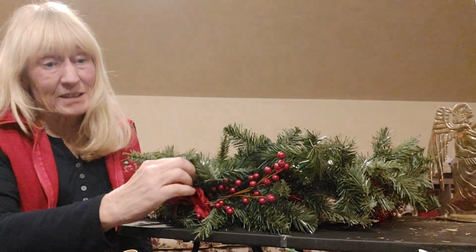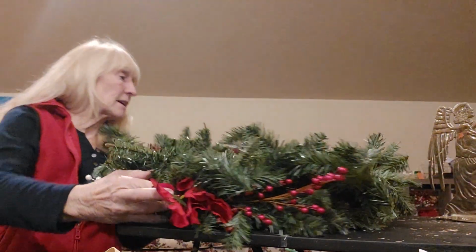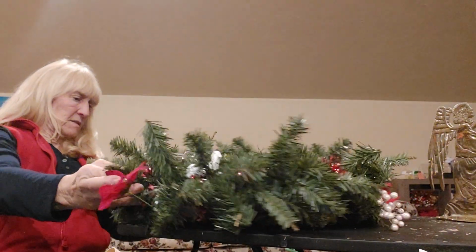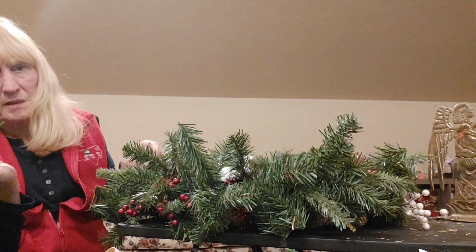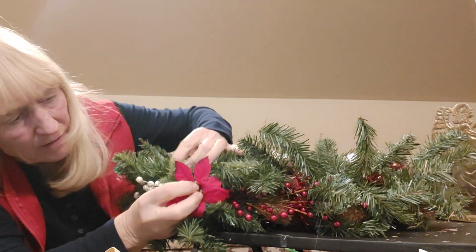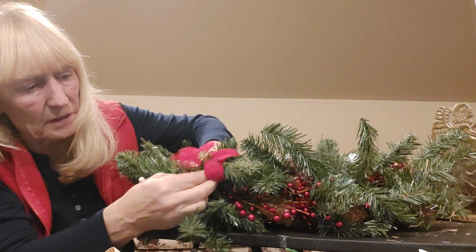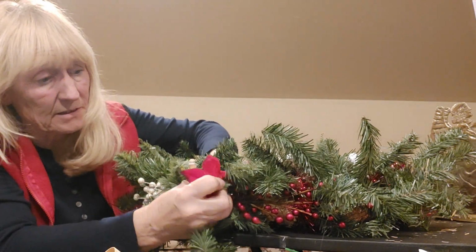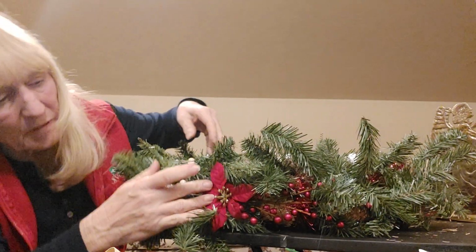This is literally just a poinsettia. So I don't have the one in over on this side. So this is literally just a poinsettia that I trimmed and stuck it in. And sometimes you have to work a little bit to get it into the straw, but it holds pretty good once it's there. There we go, just like that.